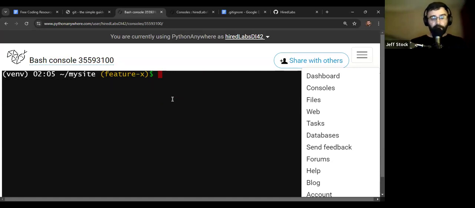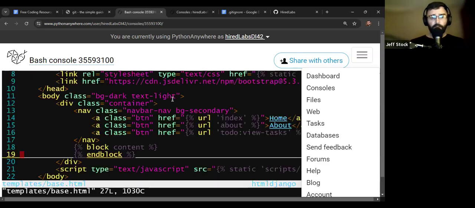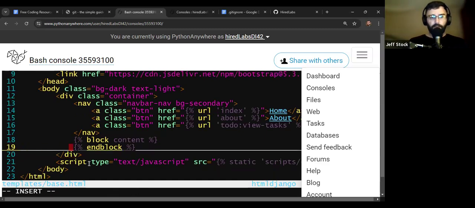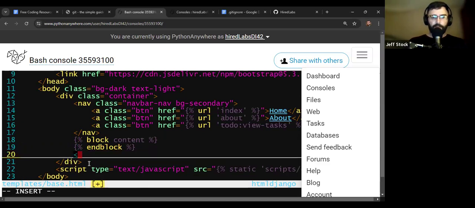So what I'm going to do is make a simple change. I'm going to do this in Vim. It's up to you if you want to go into your files and do this in a GUI, but I'm just going to open up our base.html template and add something to it, and then come back in here. This is an arbitrary change just to demonstrate how this works. I'm opening templates/base.html using Vim, and I'm going to enter insert mode by hitting i. It doesn't really matter, somewhere under this end block, to make sure that we're not breaking anything. I'm just going to add a paragraph tag that says, I'm new.